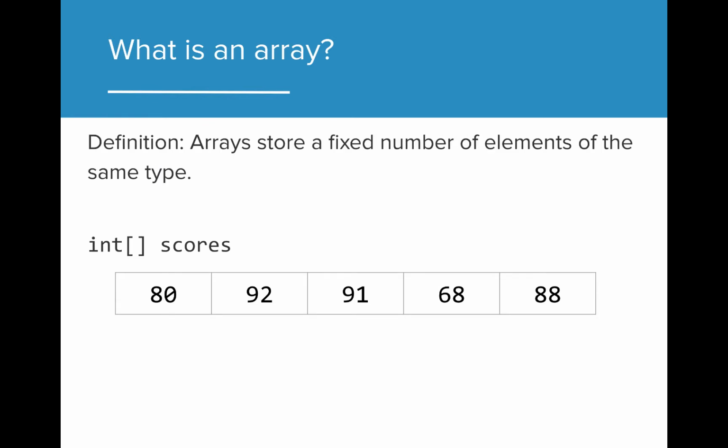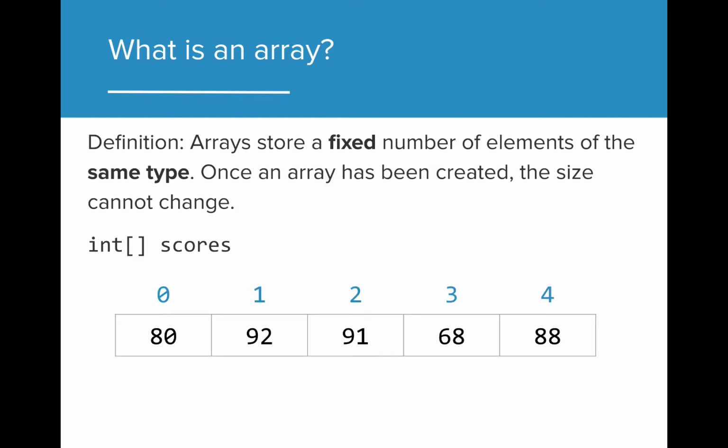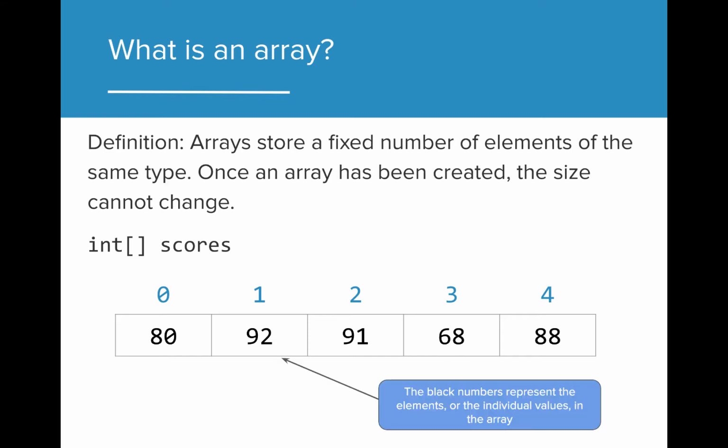While arrays can store any number or any type, once the array is created, the size and the type of variable cannot change. In this example, we are creating an array with 5 integers. While you can create an array of any size, once the array has been created, the size is fixed. An array with 5 integers will always be an array of size 5 and type int. You cannot add a 6th element, take one away, or store other types, such as a string or double, in this array. The array is a list of values.